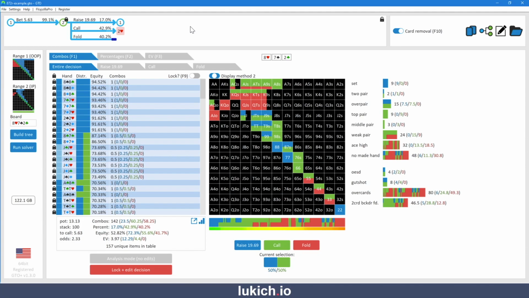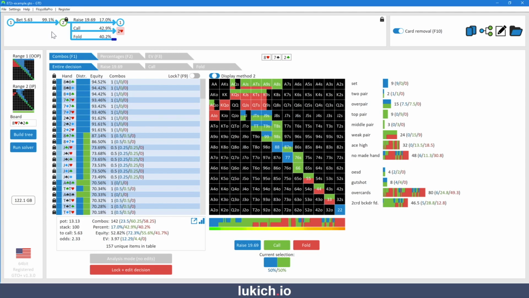So this is just one example, but it's an example to show how node locking can change the output considerably. So when should you node lock, and how much should you actually node lock? I actually think you should be node locking virtually every single time that you're running solves, because node locking is going to give you much more realistic senses of how you should be adjusting your strategy based off of different types of opponents.